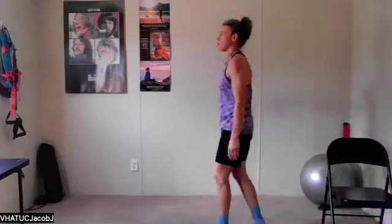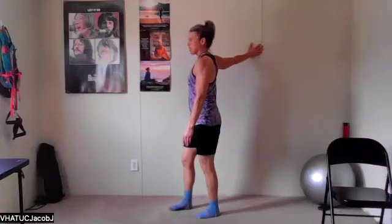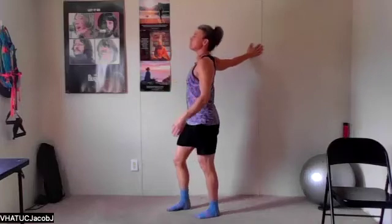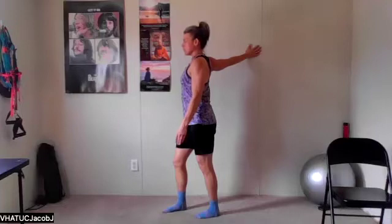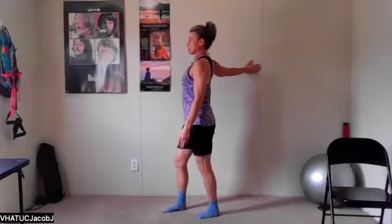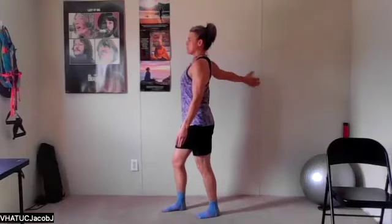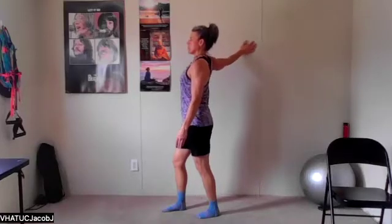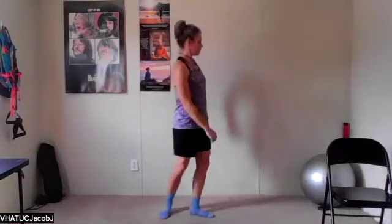All right, let's go to the wall. We're doing a lot with our chest and our shoulders today. Or you can use the back of a chair, right? Like Terry was doing. You want to pull away from the limb that you're stretching gently. I'm going to manipulate my hands up and down just to get the little fibers on top and bottom. Nice and smooth. Take a couple recovery breaths. Ready, switch.